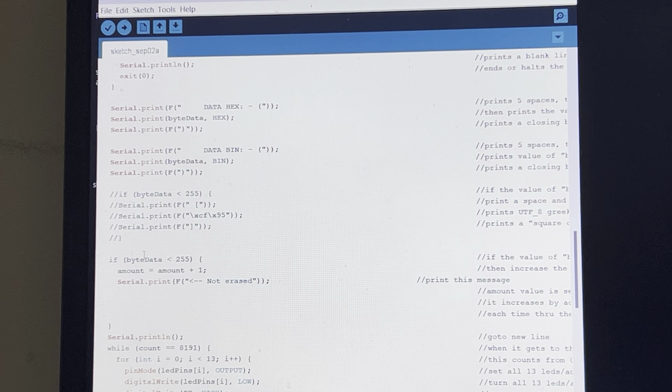Then this line will, if it detects that the byte data is less than 255 in decimal notation, increase the amount variable by 1. So if the byte data is less than 255 and the amount is higher than 0, then immediately, right beside that cell, it'll print that one part of, or all the cells in this byte, or maybe 1 or 2 or 3 or more of the cells in that particular byte, is not erased. So it'll give you that immediate message.